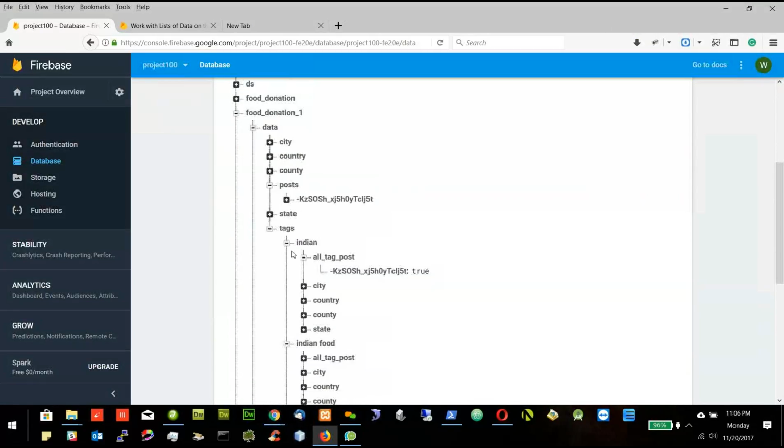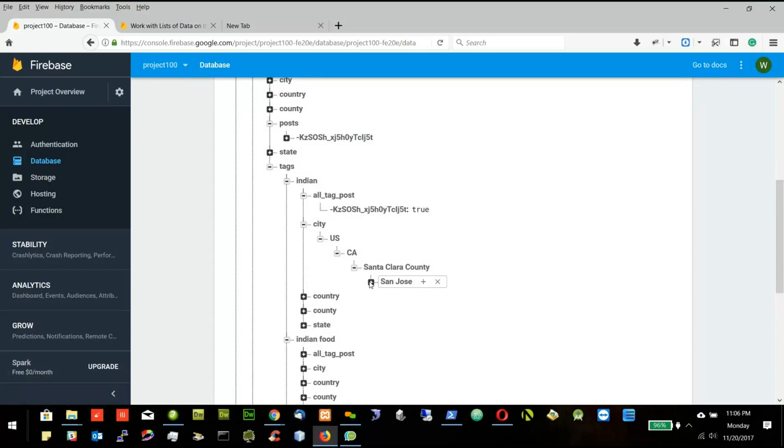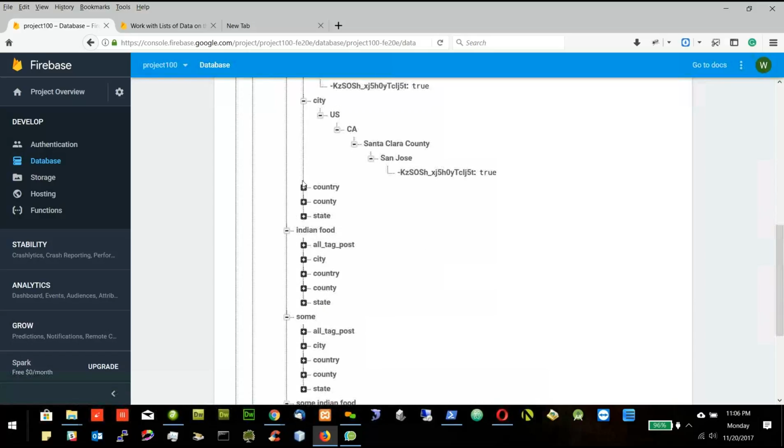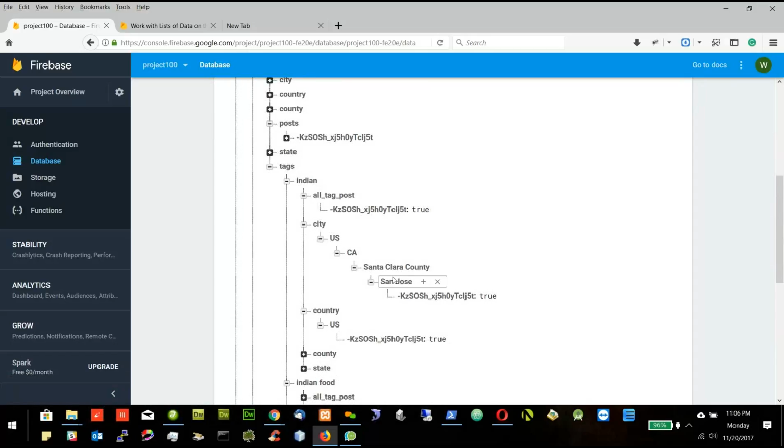So I have this all is previously we have on this post and we got tags. In the all posts we have this one. For city we will be having that same post because we put that for tag. So if user is searching for Indian and the city, maybe in this city San Jose, so I will take this tree tag Indian city USCA County San Jose and I will get this result.